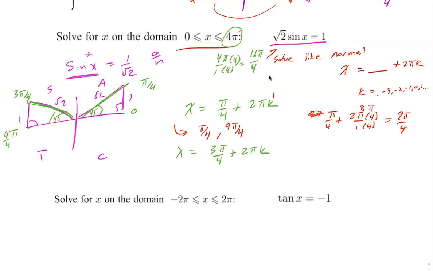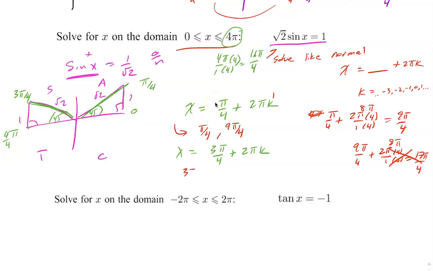If I went again, so I'm at 9 pi over 4, I want to add another 2 pi. I already know what the common denominator is, since this is going to be like 4 over 4. This is 8 pi. I would get 17 pi over 4, which is actually too much. Right, 16 is my max, so 17 is a little too far. So I should only get 2 answers from this one. So it went pi over 4, and then it went around one more time, and it got me 9 pi over 4. I can do the same thing here.